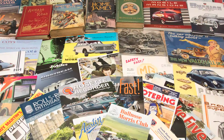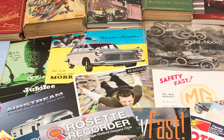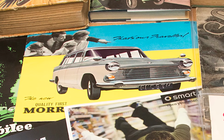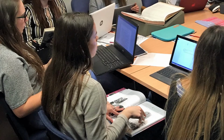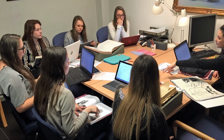Today, the Reference Library runs a busy research and inquiry service, answering over 500 inquiries each year from authors, journalists, researchers, and members of the public tracing the history of their own vehicle or researching their family history. Researchers can visit the collections in person by appointment to do their own investigations, or can have their inquiry answered via email. The collection attracts inquiries from all over the world.